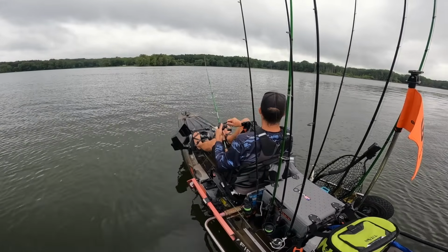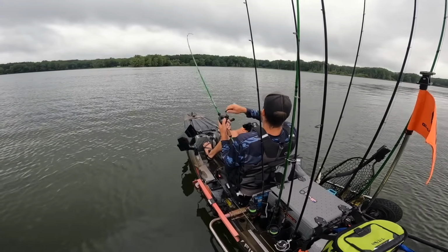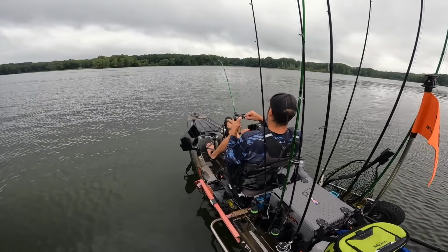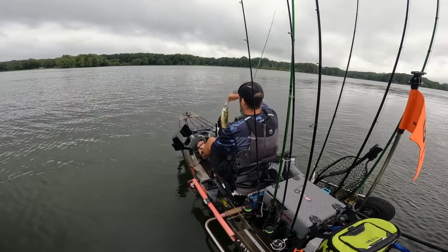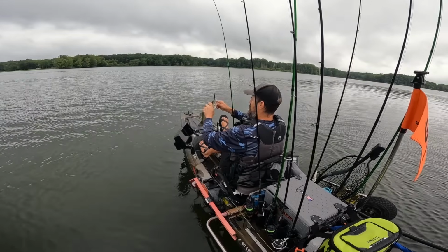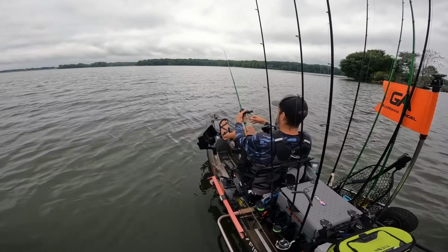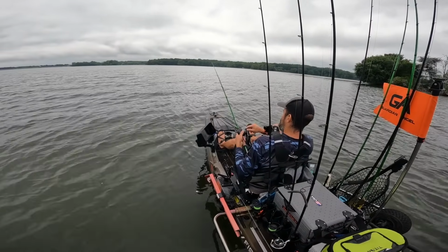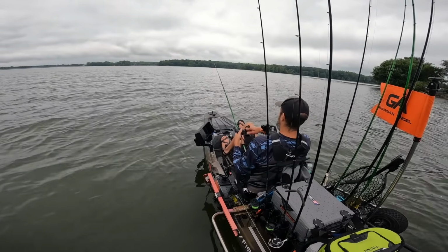So there's a variety of different ways that you can remedy this, right? So one, you could fish with your rod at a 45-degree angle, right? And so whenever it does hit, you kind of give, let it take it, suck it in, and then set the hook. Two, you can use the right rod, right? When you use a 7'2" or 7'3" and it has a softer tip, whenever the bass sucks it in, that tip's just going to give, and that's how you get that proper hook set.